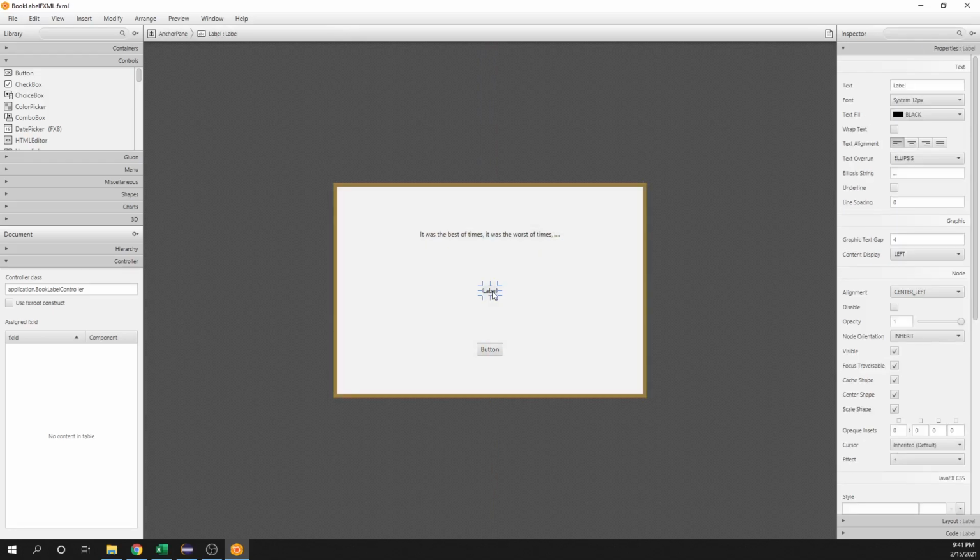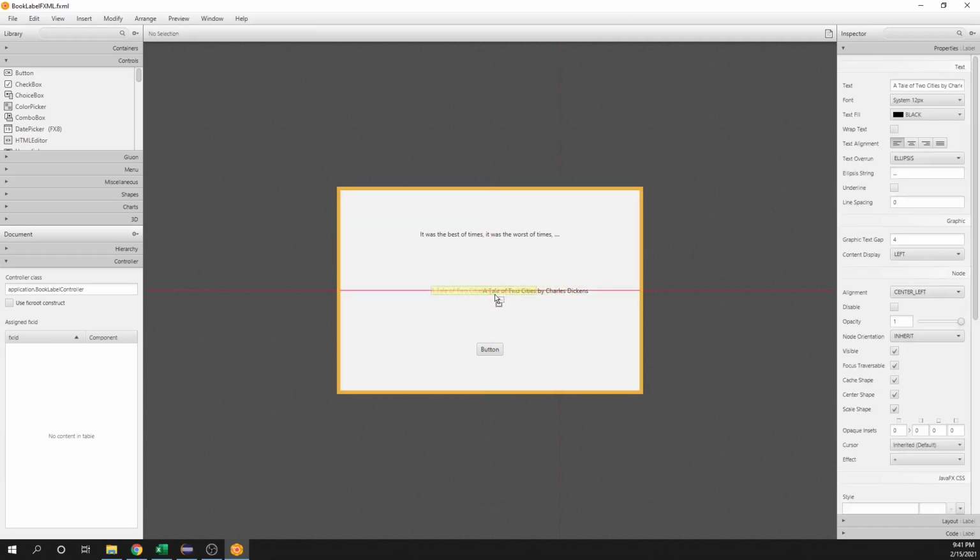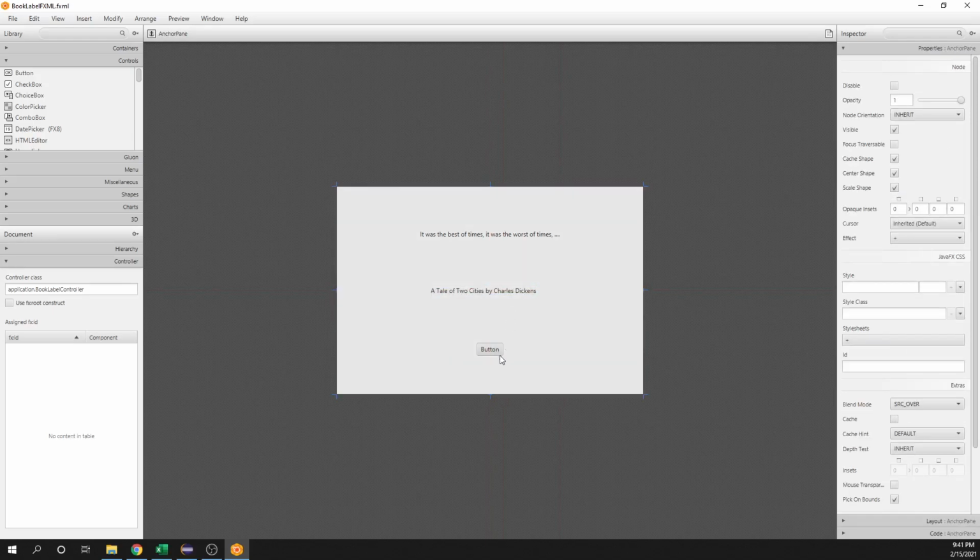All right, in the second label, the name of the book, right? That's A Tale of Two Cities by Charles Dickens. And I'm just going to center that in the middle here.